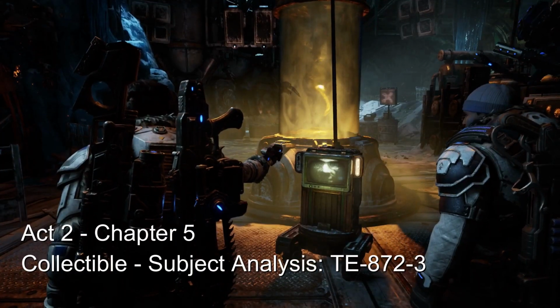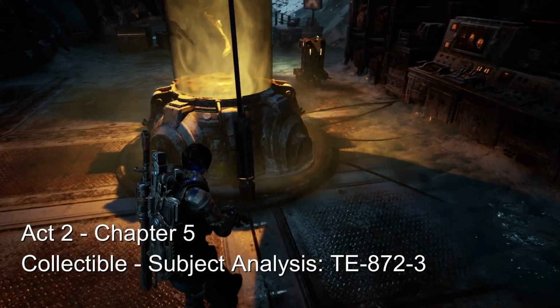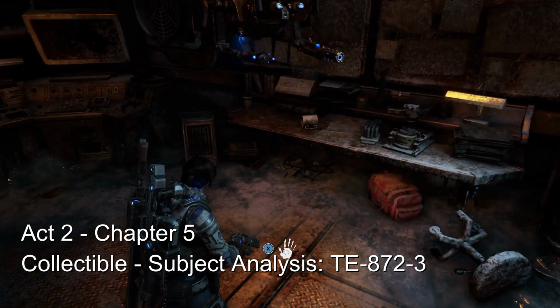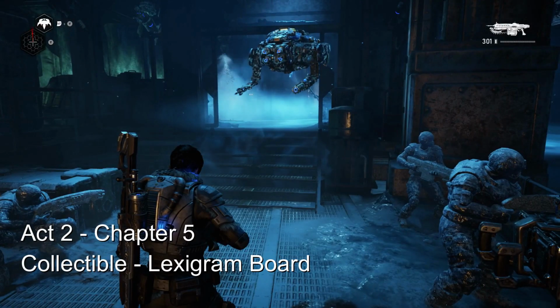Now the next one is, again, when you come to this room in this area, you want to turn around and the collectible will be on the floor just by here. I think this one is fairly missable because it's directly behind you, and I forgot about this one when I first played through it on hardcore.